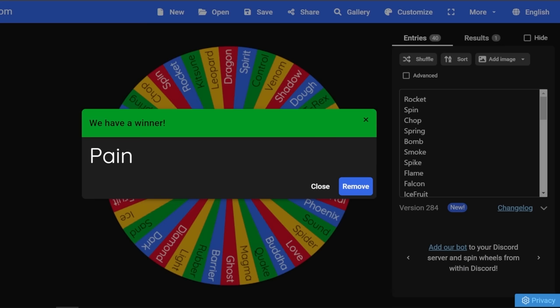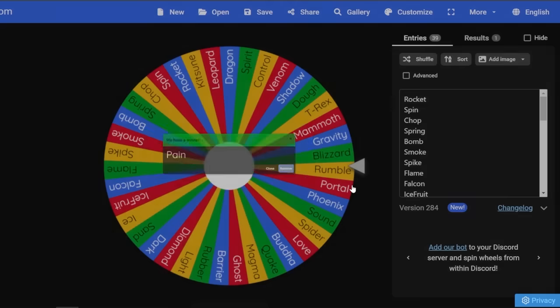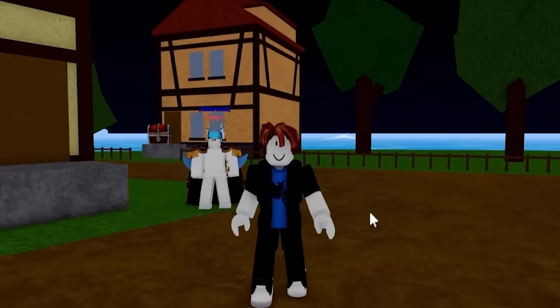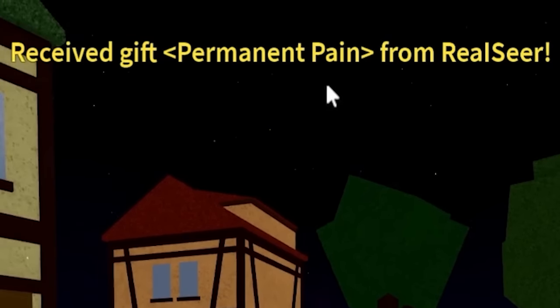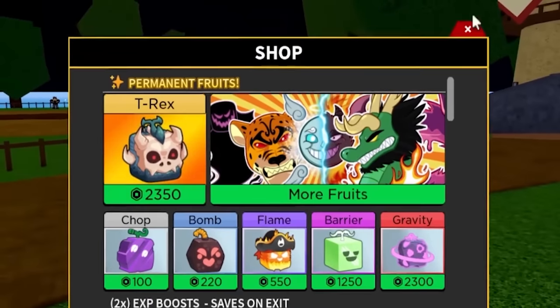Now, every single time we roll a fruit, we have to remove it. That means we can't use it anymore throughout the journey. So bye-bye pain fruit, and now we obviously have to buy it. So Seer, chop, chop, give me the fruit. Like, come on, and just like that, received gift, permanent pain. It was 2,000 Robux, okay? Now, all we have to do is equip the fruit, and there you go. Now we can start grinding.